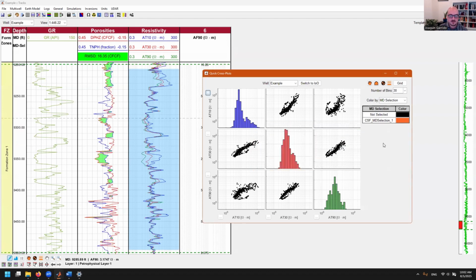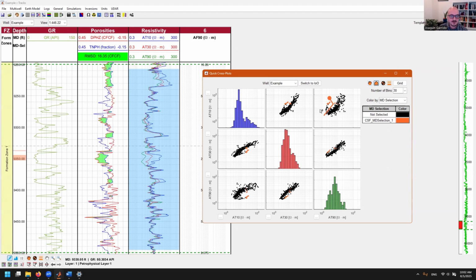And the last thing that I want to show you here is these orange icons that you see here and that you see down here. They refer to a concept in UTAPWeLS that we call MD selection, so measured depth selection. So just points that are being selected. And you can select them if you use the hand. Whatever you click is going to select some points, and it's going to show you here where those points are. Alternatively, you can draw a polygon.